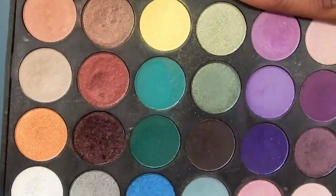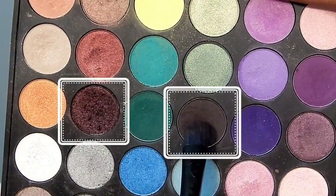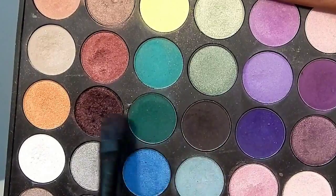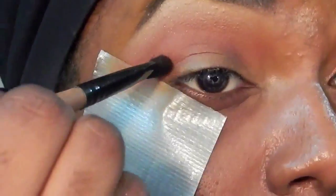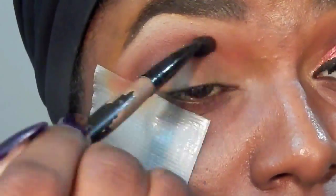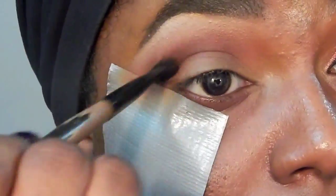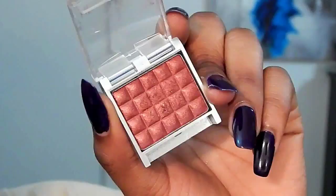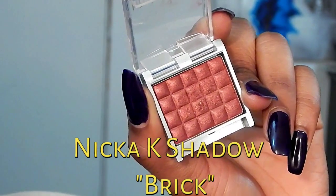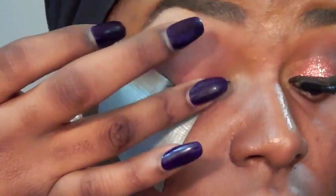Next, I'm going to take this charcoaly black color as well as this burgundy shade, and I'm going to be applying that directly into my crease area and blending it up into Radiant. And then I'm going to take this brick eyeshadow from Nika K and apply that to my mobile lid. You can also use a shadow that is similar to this color in the Coastal Scents palette, but I didn't.